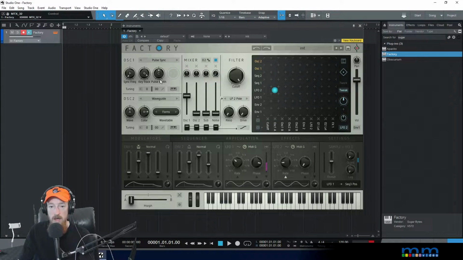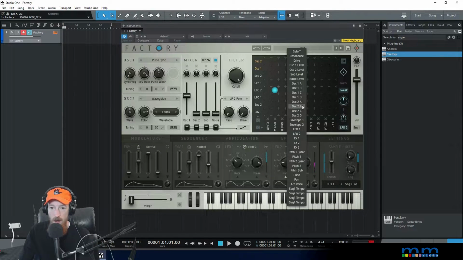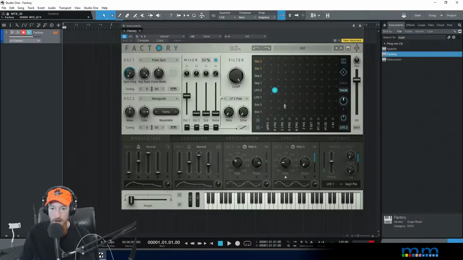Now, we'll do the same thing with the pulse width. This is actually a little bit more than what I want. A little more. Too much. Right around there. So now we would need to get knob C on this list. It's not here, but never fear. We have knob C as an option. Oscillator 1, knob C. And let's do that with LFO 1. And you can see the dual cycle of the LFO right there too. So cool. We got some basic timbral changes going on.